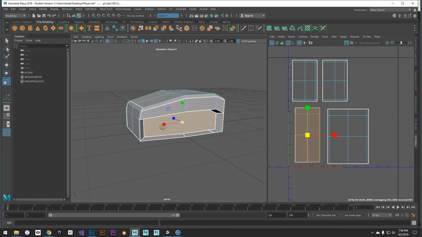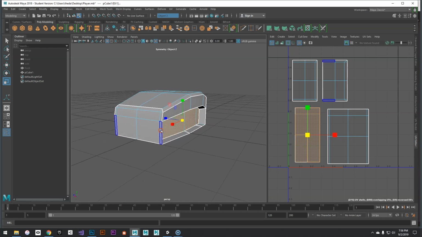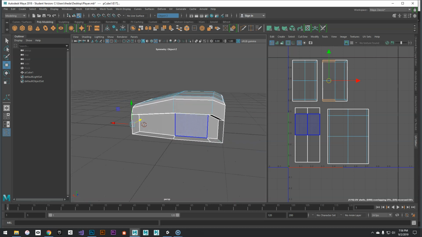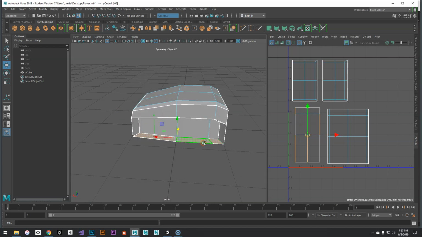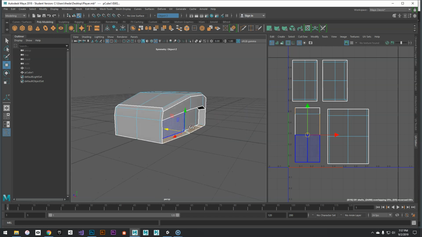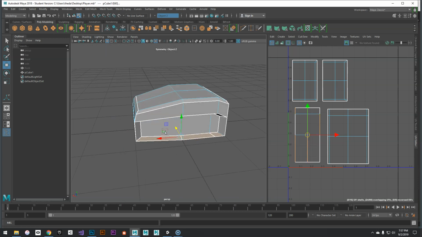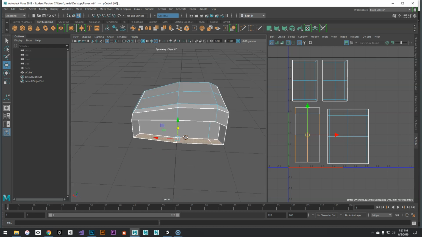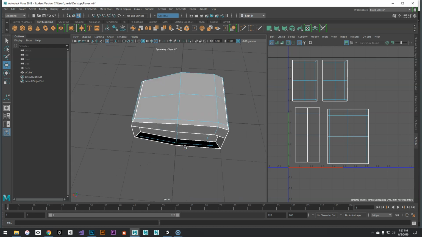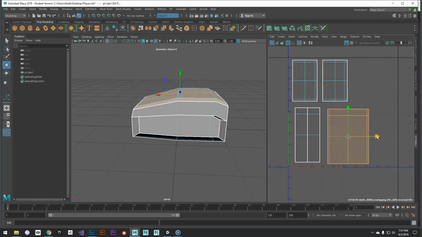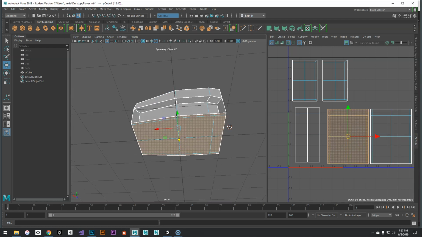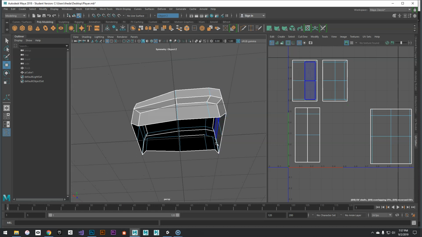Okay, so what I'm trying to make here is kind of like a tank tread container, but I don't want these faces on the bottom. And with games, you want to pay attention to stuff you don't need. So if we're never going to see the bottom of this tank, I could probably just delete all of this. I think it's this whole face right here. Let's move this out. Select this one. If I hit delete, yeah, that does work.